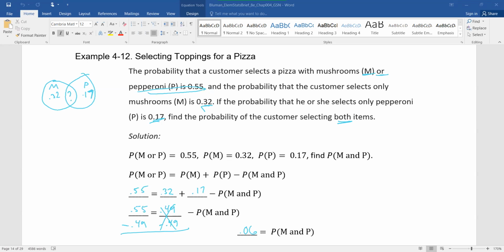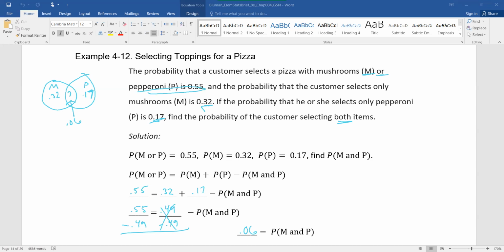So that question mark there would just be 0.06. Go ahead, Ed, ask the question. Yeah, those formulas to know. You just have to know whether you're mutually exclusive, then you know if you're subtracting or not. Because if it is mutually exclusive, then you don't have to subtract. If it's not, then you do have to subtract to take out that double dipping there.